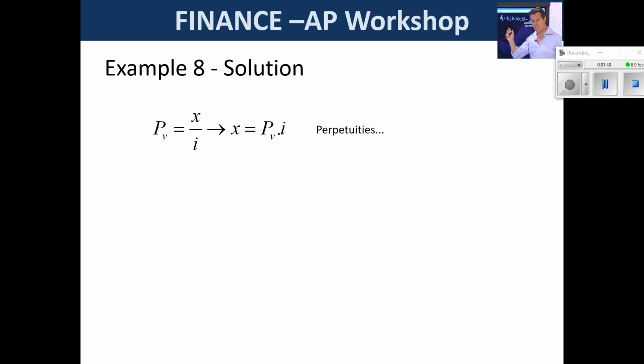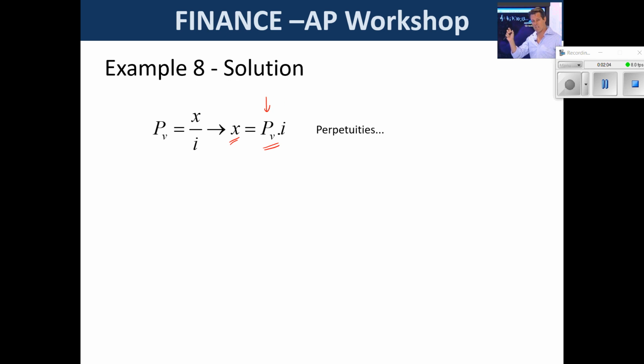Over here, this little formula, and just understand we might have to rearrange the formula. I like the formula like this. For me, it makes perfect sense. I'm just taking a percentage of the amount. I'm just taking out the interest every single month. If you have a fixed deposit and the interest gets added and you take out the interest, well, you can carry on doing that forever without your present value or deposit amount ever diminishing.